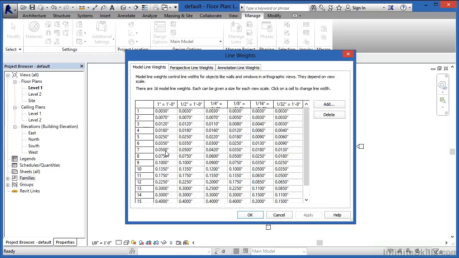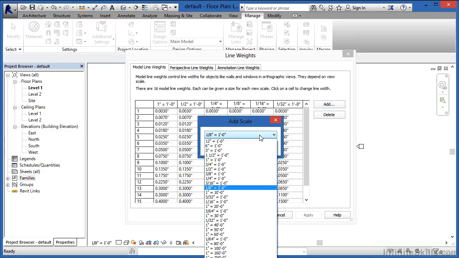So it's going to be a thicker line weight at 1 inch equals a foot as opposed to 1/32 of an inch. The appropriate scales, we're going to have the differences between maybe a detail level scale and a floor plan level of scale. Revit only has 16 line weights actually associated with the different objects in the program. But just because it only has 16 line weights, those line weights can be different depending on the scale of the drawing. If we need to add a scale to this, we can do that by selecting on the Add button over toward the right-hand side.